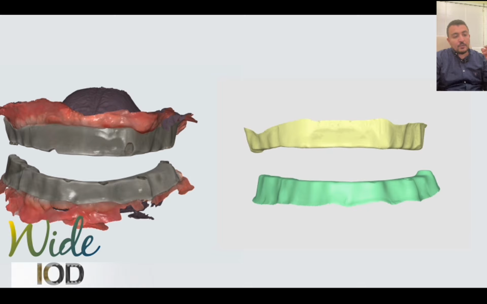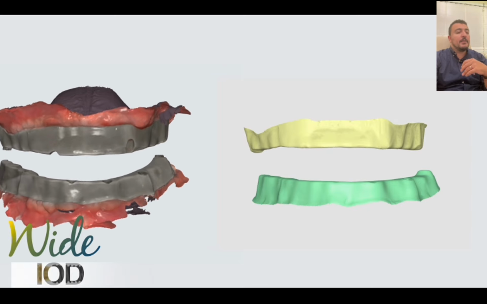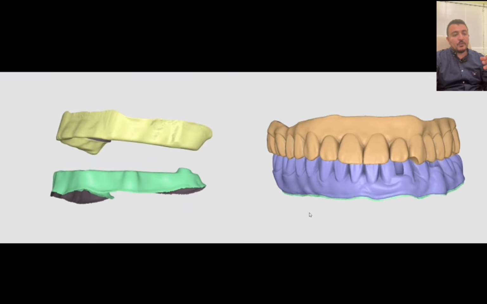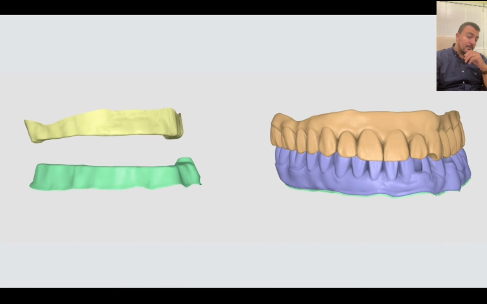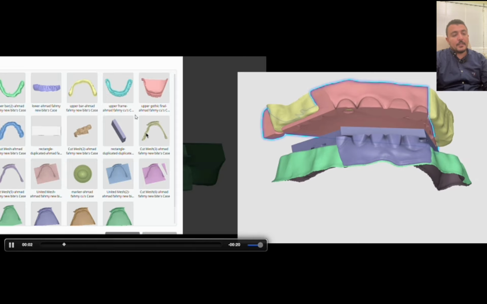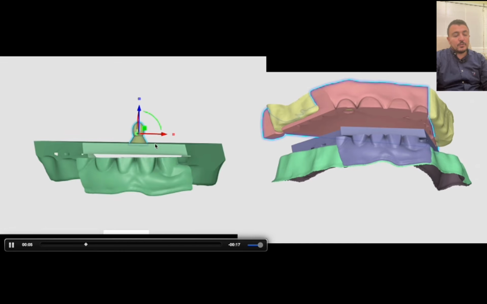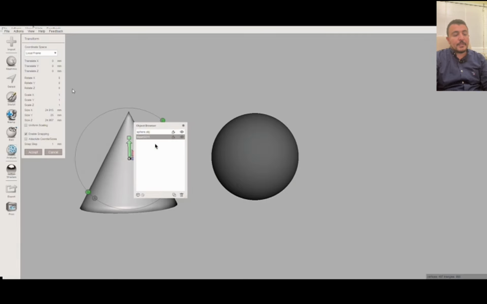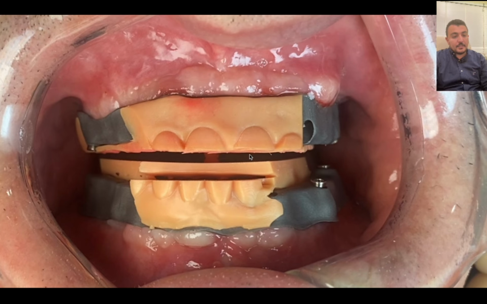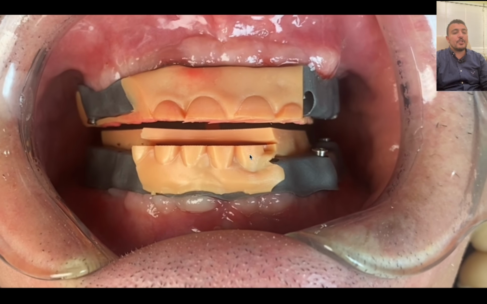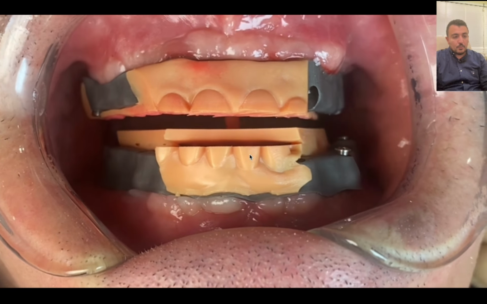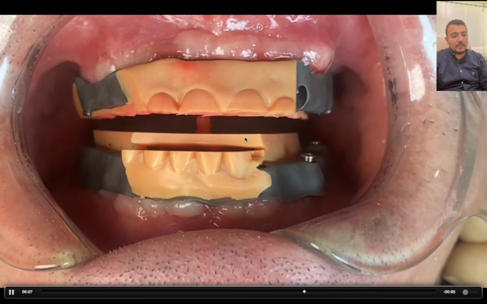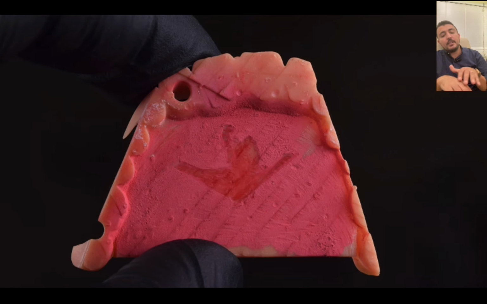So when we have wide interocclusal distance, like in FP1 and FP3, with fabrication of the bar, I can use the superstructure to fabricate this device. So I remove the teeth from the opposing arches, and then I place this pin to maintain the same vertical dimension of occlusion. This pin can be designed with Meshmixer and then incorporated in the lower part of the scan device. Then we cement the upper bar and the lower bar, and let the patient move to the anterior position and to the lateral position with occlusion spray in the upper part of the scan device. Now we have this very nice tracing.